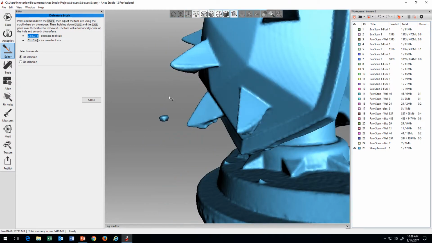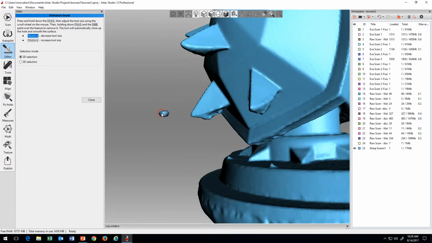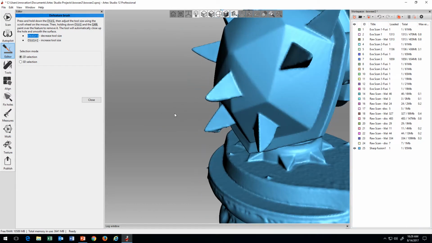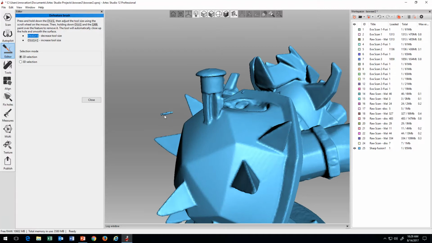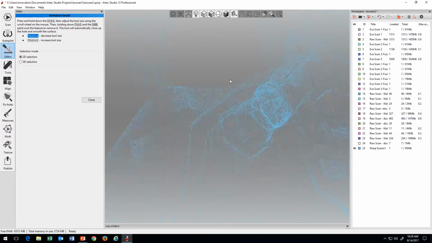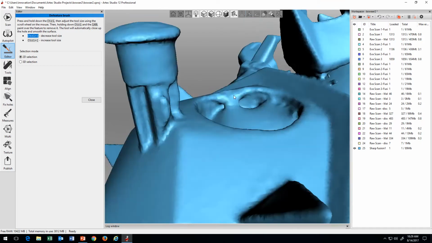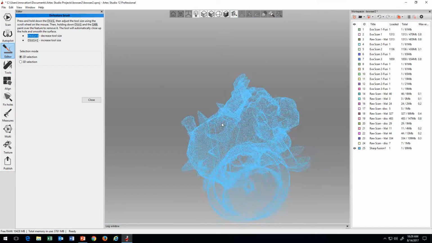Now the Defeature brush does two things. It can either eliminate pixels or it can fill holes. For instance, this cluster of polygons right here, if I select it, it cleans it away. So anything extraneous it will get rid of, especially when there's space behind it. As you can see, it's floating in space, so it knows it's not supposed to fill a hole. And that went away. And you can see things like this, same thing.